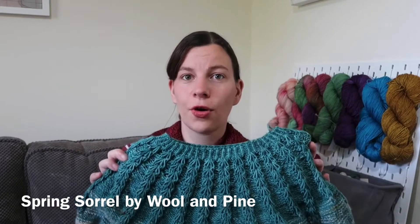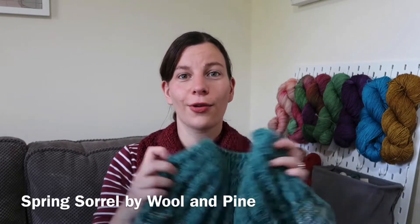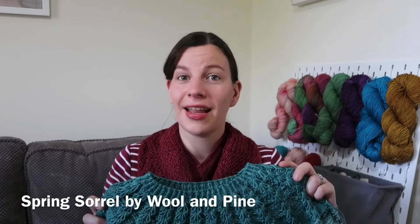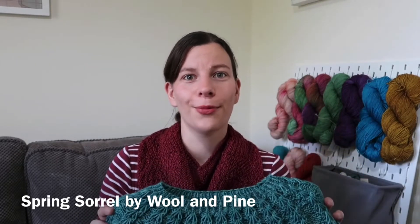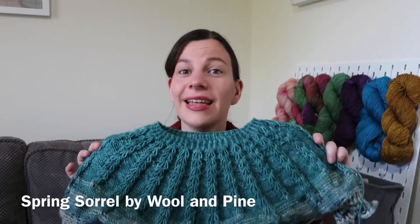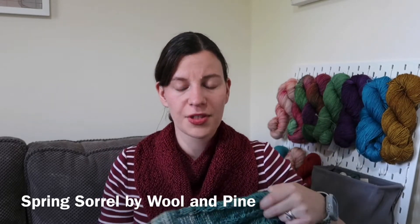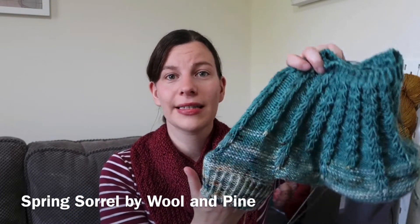I had to stop because I ran out of that yarn, and luckily it finally arrived — I was worried it got lost in the post. I contacted River Knits to check, and they had a tracking number so I was able to get it re-delivered by the post office. I was so worried about the yarn more than losing the money! So I've been able to continue — I've split for the sleeves and actually completed both sleeves.